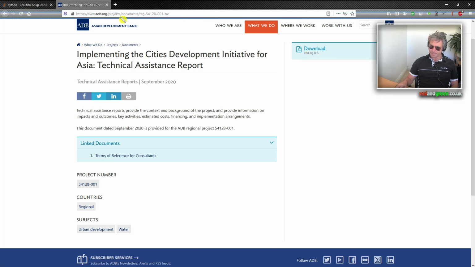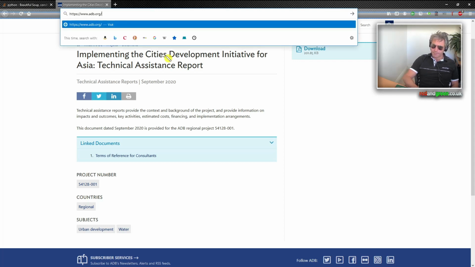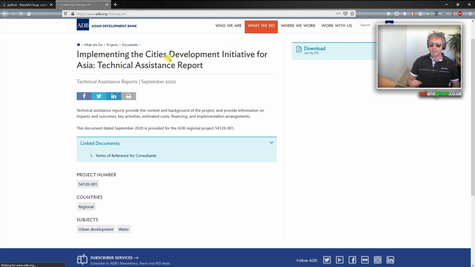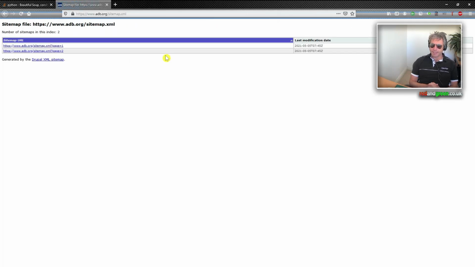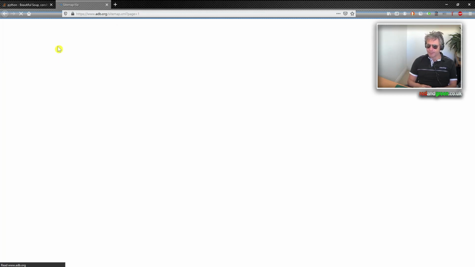So instead, what I thought was, modify that URL just with sitemap.xml, and just out of curiosity, see if we can access a list of all of the pages on the site. Just bear with me, this is not amazingly quick. Still loading. But we only have to do this once. This isn't anything we'd need to repeat.